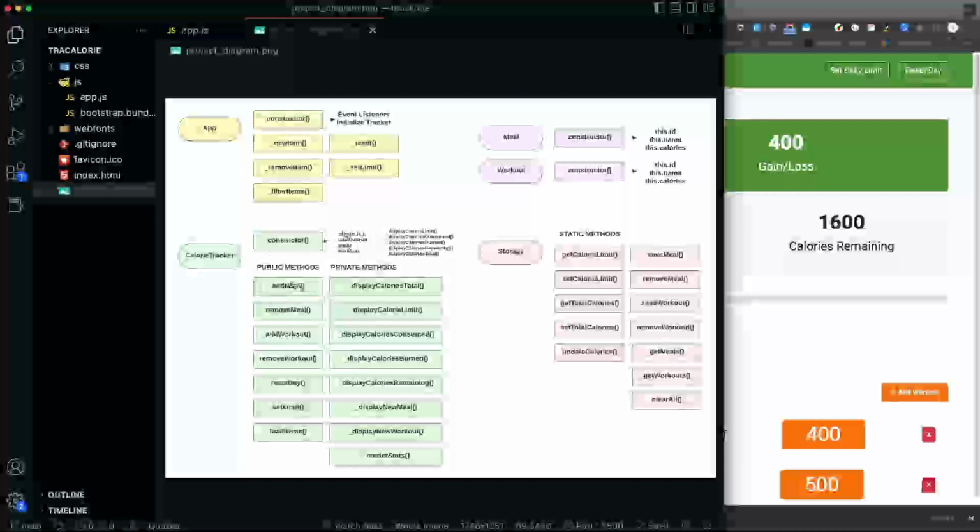And when we use these two methods, we're going to be creating these two objects and passing them in, so a meal and a workout. So I also want to create these classes. So that's the plan for now. We're not going to be dealing with the DOM just yet, so I'm not even going to touch the app class or anything like that.